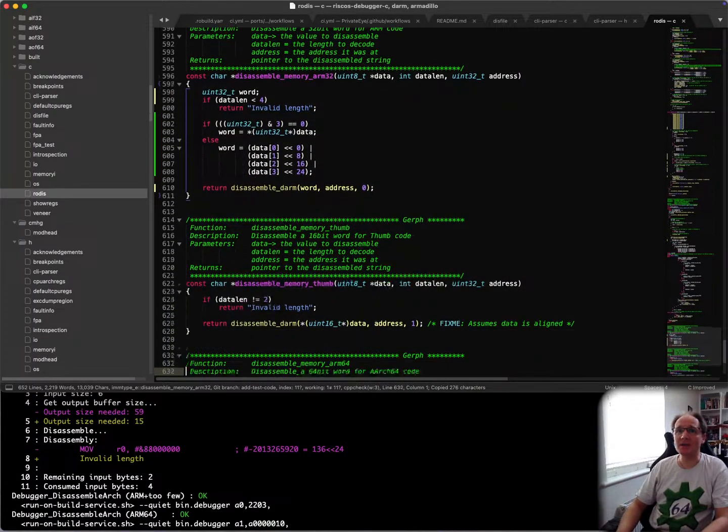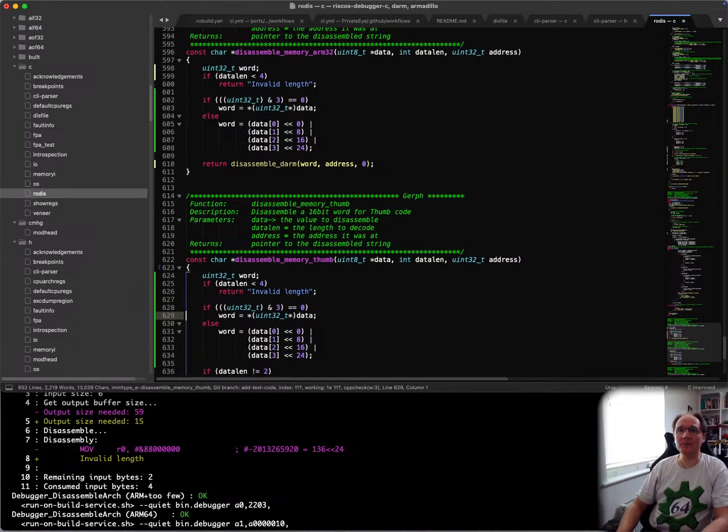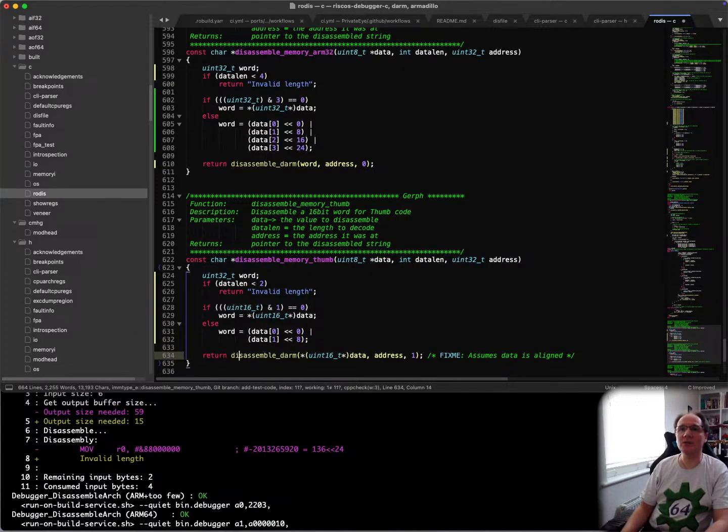Right, and we need to do the same for the thumb one as well, because it looks like this has got the same problem. If it's less than 2 bytes, then we can use 16 there. And then this one, we can lose that. Use that, and then make this one just do word. It's actually a half word, but it's fine.